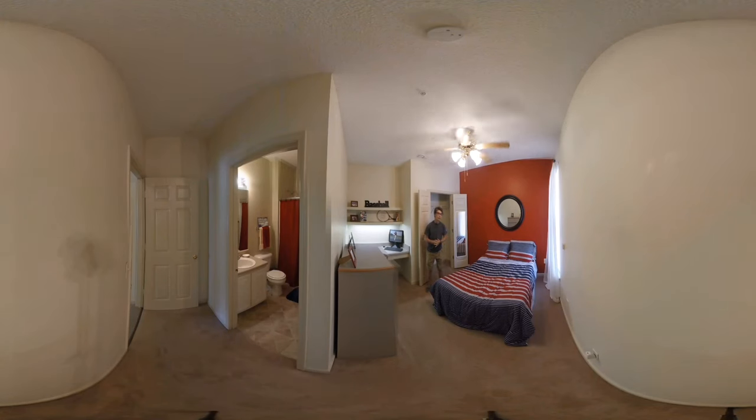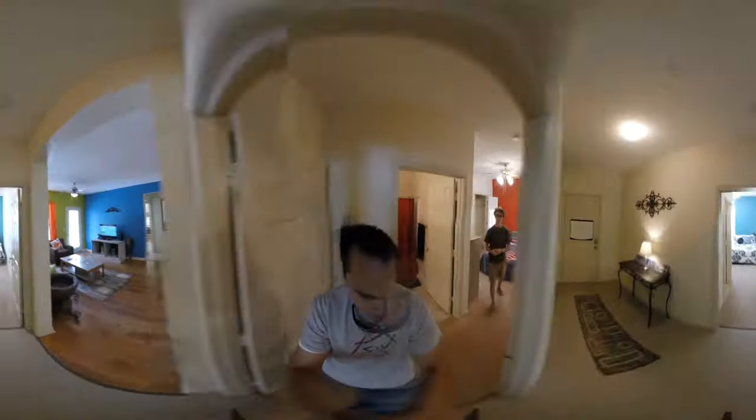So this is room A. All of our bedrooms have their own bathroom and are fully furnished with carpet. Every room has carpet as well as a full size bed with box spring and mattress. You also have your dresser — it's got five drawers so plenty of space. Behind me we have your closet — there's plenty of room. We also give you a mirror, so it's just one less thing you have to bring. There's also a desk with a light underneath it so you don't have to worry about a desk lamp, as well as two bookshelves for your items. Every room also comes with three ethernet cables. We also provide Wi-Fi and cable, so it's just move-in ready.